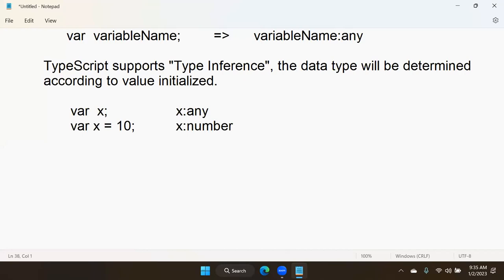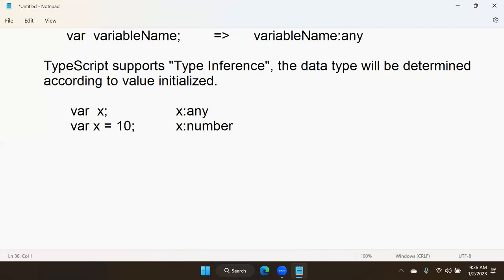So if the value you initialized is number, then its data type is fixed as number. This mechanism is called type inference. Type inference means even when the data type is not defined, the variable can restrict the data type.